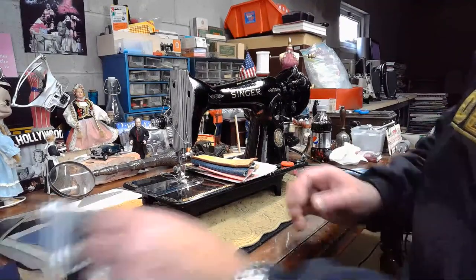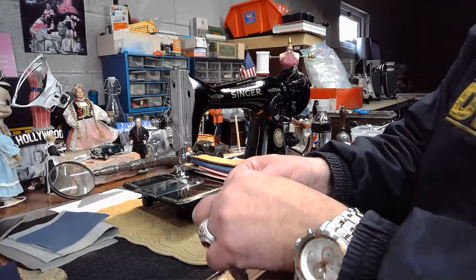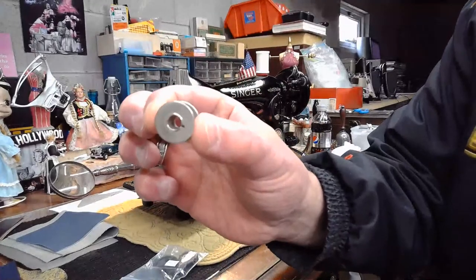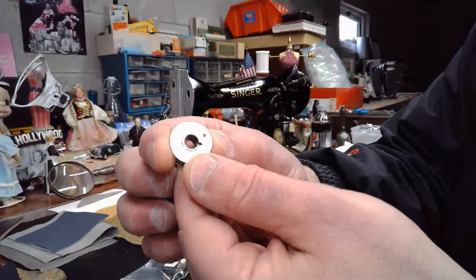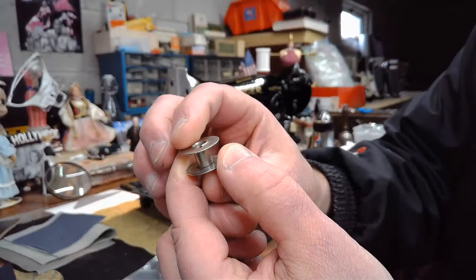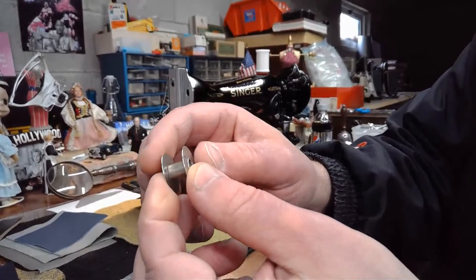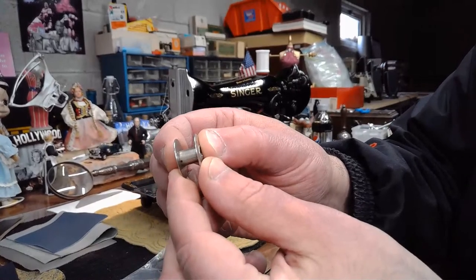Oh, I know what else I wanted to show you real quick, and it's for the benefit of others that'll watch this live stream afterwards. The bobbin that this machine came with is this one right here, which is actually not the correct bobbin for this 1591. This is actually a German bobbin that would work in a FOF 130 or in a FOF 130-6.